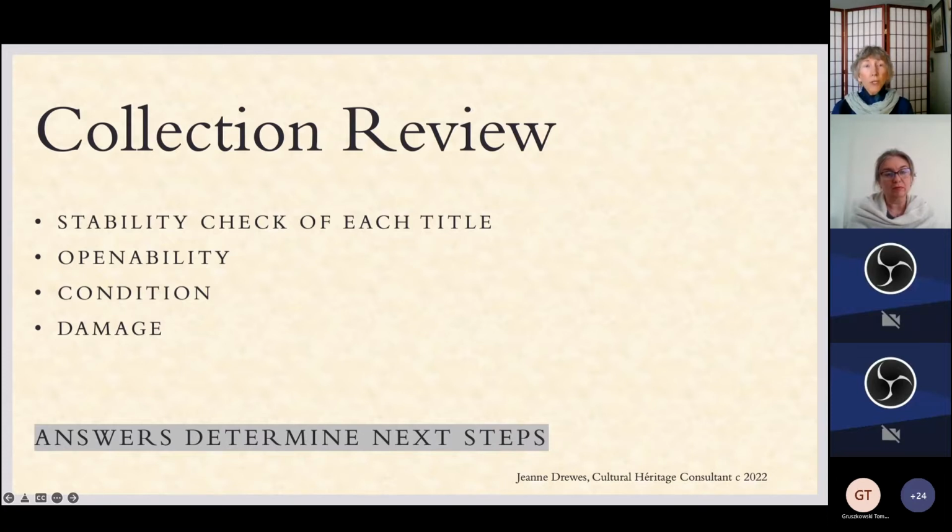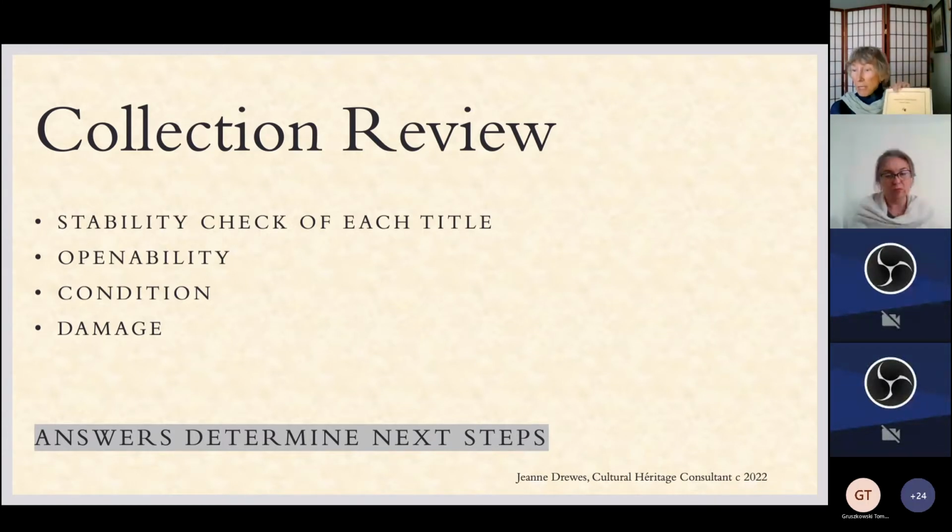Let's look at a few. You want to look at the stability. So for example, I have here a book that unfortunately, when it was opened up, can you see this? It's falling apart. Parts of it are separated from the text block.